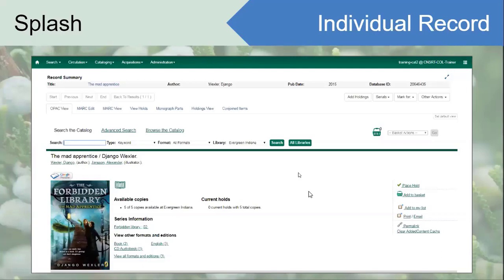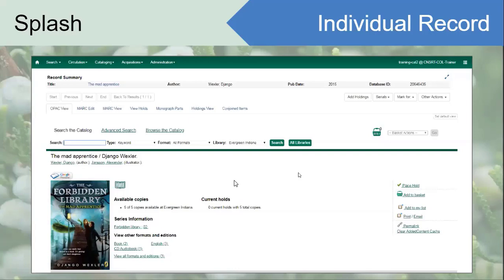This is our splash, and the splash includes the image, the item artwork. If it's in there, we're becoming very good at having those things in there, but there are some things that still aren't. You can see the number of available copies and holds, the format, if there happens to be series information, other formats, and anything that is kind of green and underlined is a hyperlink, and that's going to either perform another search for you.